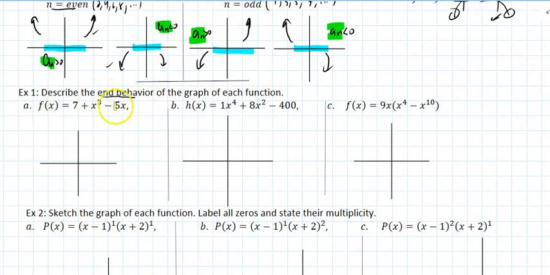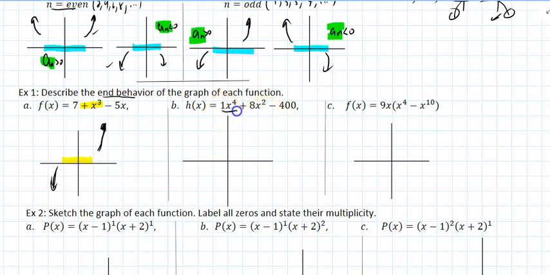What's the leading term? The leading term is the term with the highest power. It's x cubed. So this graph, in the long run, is going to look like y equals x cubed. There you go. That's all you have to do. For when x is 1,000 or 1,000,000 or 1,000,000,000, the graph is going to look like a cubic. Again, what's happening in between? We're not there yet.